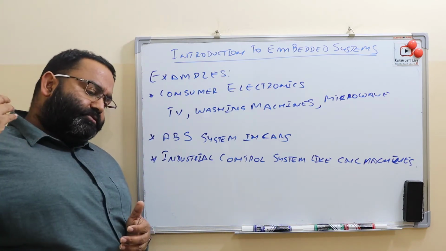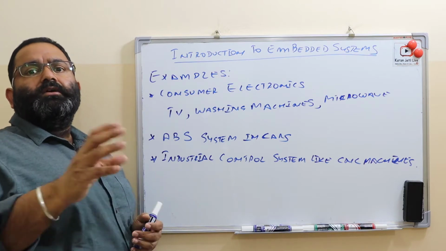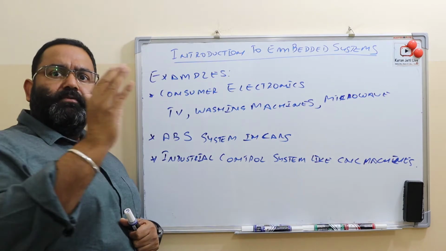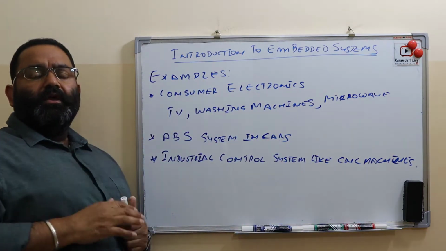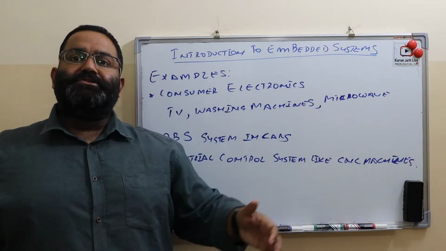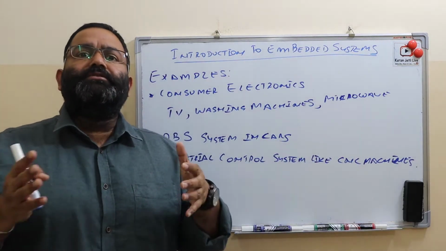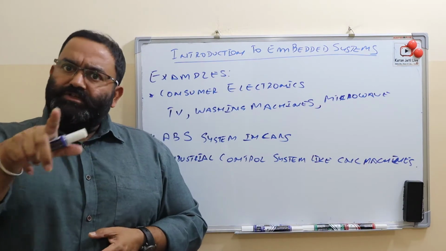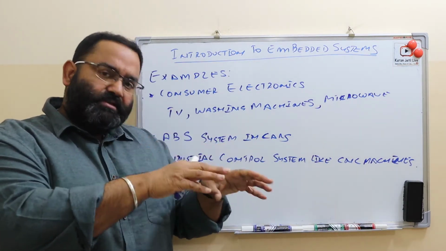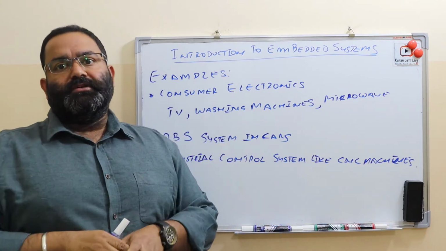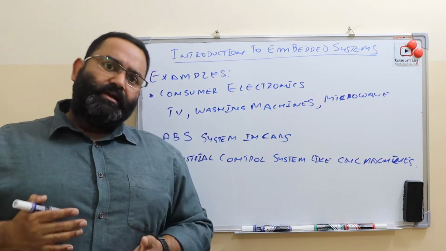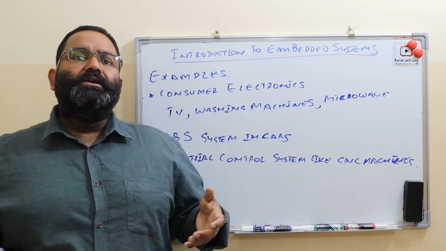Or you can say the industrial control system. Now most of the industries are automated, so they are controlled with onboard computers, and those computers perform a dedicated task for which they are programmed. For example, we have CNC machines. We also call them computerized numerical control machines. These machines will work according to the program which is fed to that machine. It will work exactly according to that program. Okay, so it is another example of an embedded system.